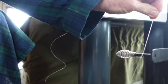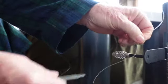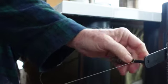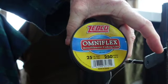And then when you pull this tight, you pull on both ends, not more than 25 pounds, of course. And there you go. There you have it. And that's all there is to this. So when you get your razor knife, or a razor blade, oh, there's my little razor knife. I've had this since I was 5 years old. And you can just cut this off right there, and she'll stay. I mean, you can pull on that till it breaks. But it's more of a tightening, catches-itself sort of a knot. And that thing's on there, baby dolls. So that's the Mayberry monofilament line knot, straight from Mayberry.